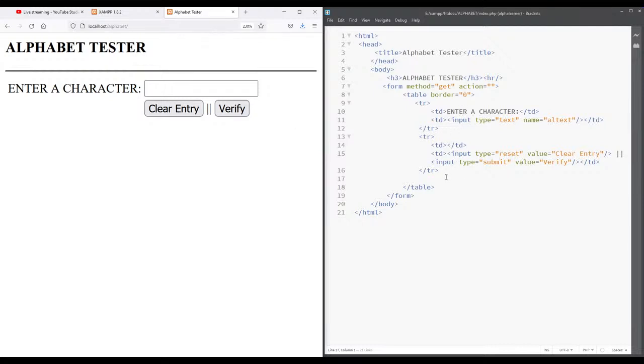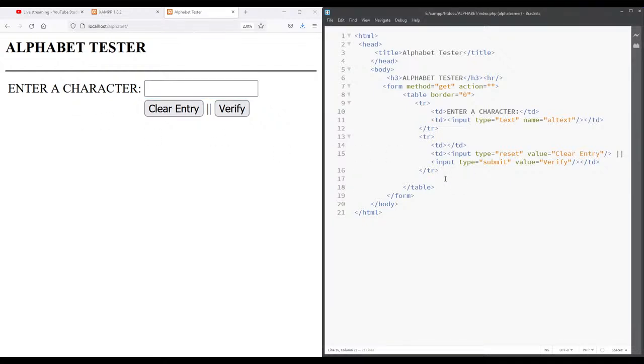All right, let's now test and see. So if I enter this, I can be able to clear it, which is okay. The application so far is running well, and I want that when I enter something, the system is going to tell me whether I have entered an alphabet or simply a vowel. So that's what we want to verify.